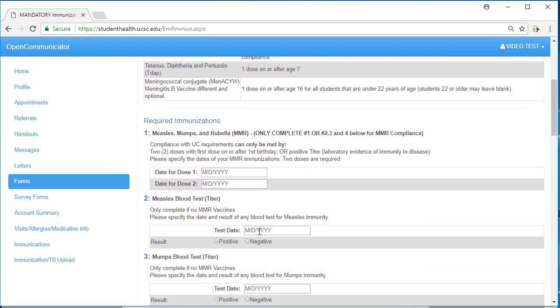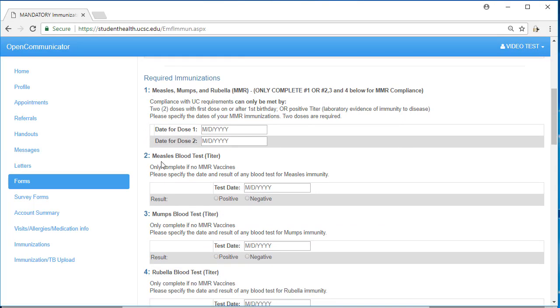A couple of other things I would like to point out. Questions 1, 2, 3, and 4 are all regarding MMR. If you've had an MMR vaccine, you would only complete number 1. But if you've had a blood test, which is a test to show immunity, you can enter 2, 3, and 4.